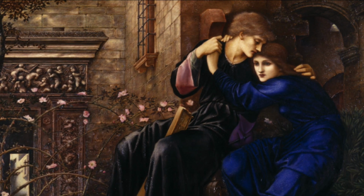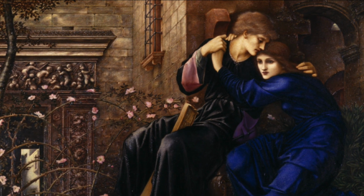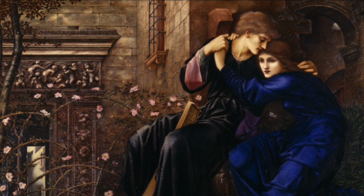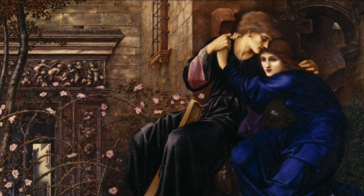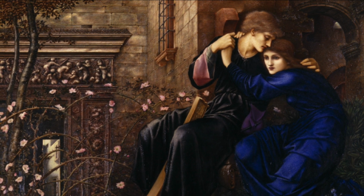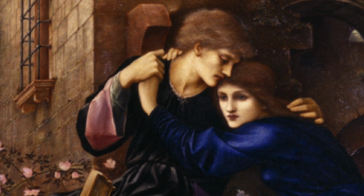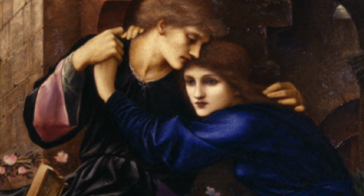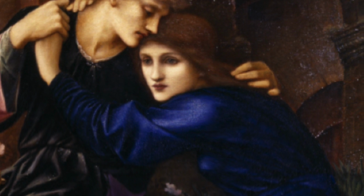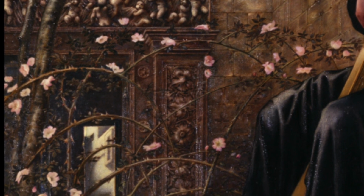Burne-Jones's masterpiece, Love Among the Ruins, has been at Wightwick Manor since the 1930s, when the property was first passed to the National Trust. It is based on the 15th century work of Fra Colonna, Hypnerotomachia Poliphili, in which the protagonist, Polyphilus, falls into a deep dream where his quest for the love of Polia takes him to the altar of Venus. When he sees her, the briar rose springs around them and grows amongst the ruins.